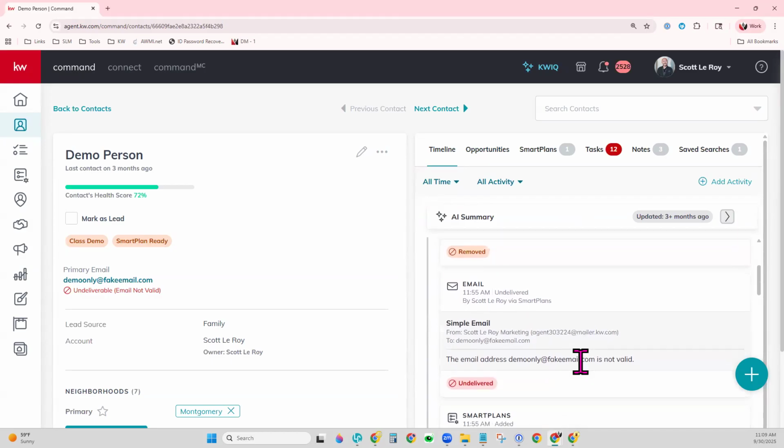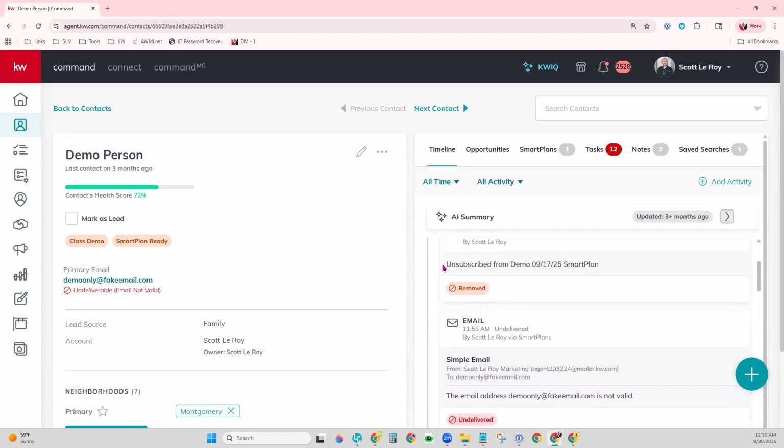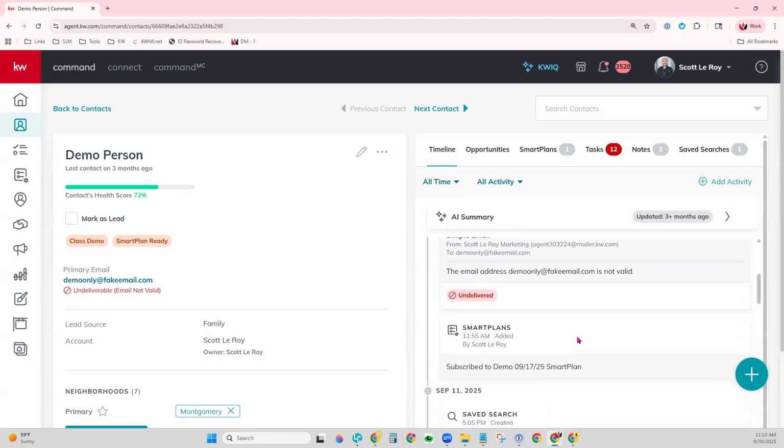Now, this person unsubscribed as well, and you can see that here. So they would actually come up in a possible other filter. But for the undeliverable part, you can see right here, it actually says the email address is not valid and shows as undelivered. Okay. All right.